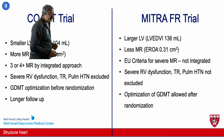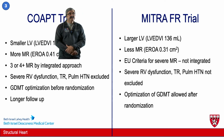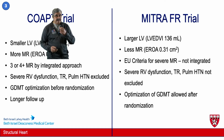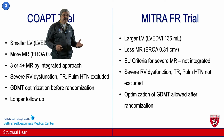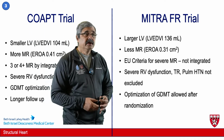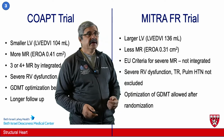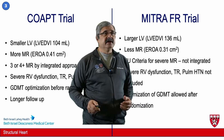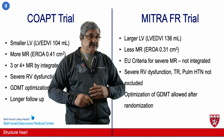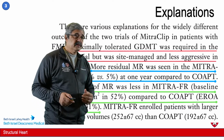Now, as you can see, there were significant differences between the two trials. One of the most important ones is that the COAPT trial, which demonstrated the benefit of MitraClip, was funded by Abbott, whereas the MITRA-FR trial was funded by the French government. The patients in the COAPT trial had smaller left ventricular end diastolic volume, which is a very important thing that we need to reconcile, and we'll find that out later on. They had more mitral regurgitation, which is counterintuitive, but they still did better. There were minor differences in the guideline-directed medical therapy and inclusion and exclusion criteria, but none of them was big enough to get these trials to end up in exactly opposite directions.